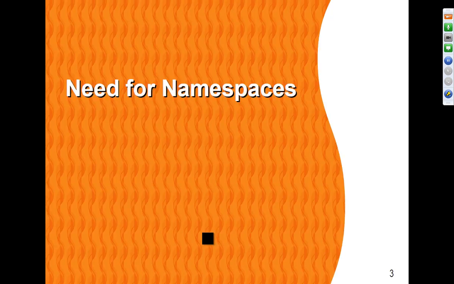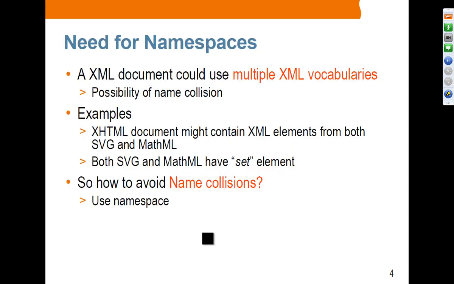Let's talk about the need for XML namespaces. If you have written any Java programs, you know there is a concept of package. The package in Java programming provides namespaces so that there is no collision, even though you have classes that might have the same name because they belong to different packages. That's the same reason why we want to have XML namespaces. An XML document could use multiple XML vocabularies, meaning XML elements and attributes, and there could be a possibility of name collision.